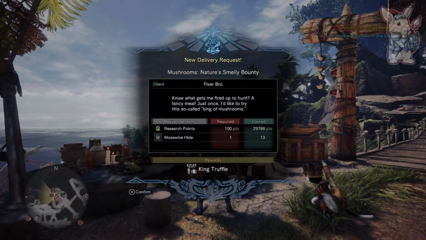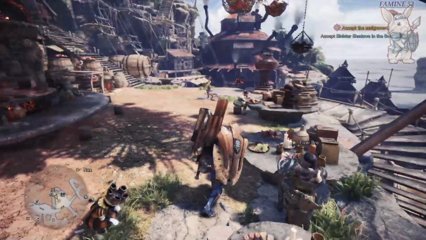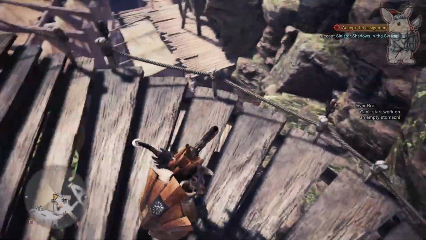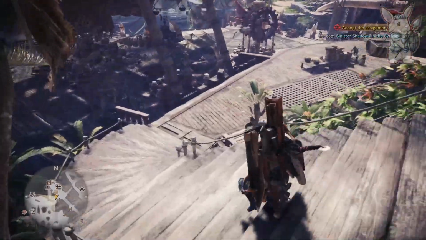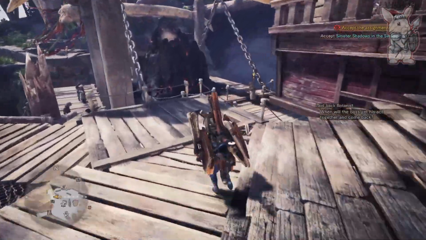Yeah, so we need to get 1 mosswine hide. Luckily, we have 13. So we can go ahead and turn that in downstairs. So let's go ahead and head on down there. There's actually someone next to this Azure Magdaros thing over here. So let's go ahead and talk to them as well. See what they got for us.